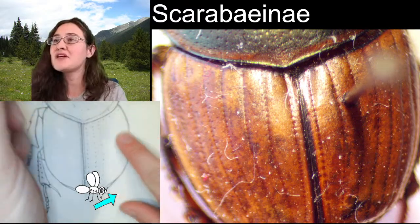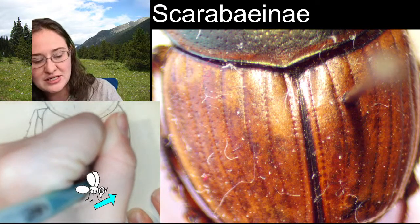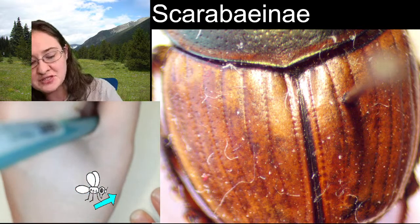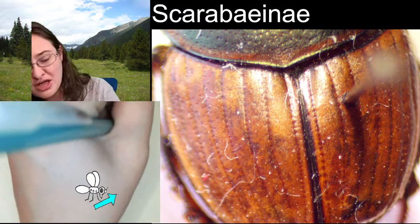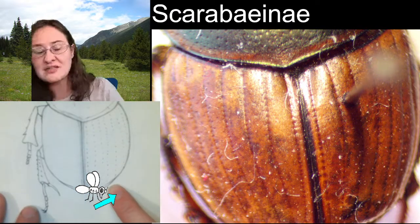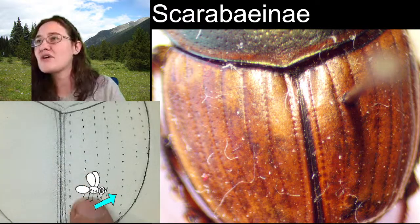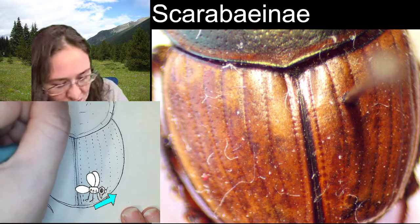1, 2, 3, 4, 5, 6, 7. I wanted to make sure that I knew where my rows were going to be and making sure they were even, so I went ahead and did that. And then I'm just going to come along down and add all of these punctations in nice little lines. And I am making sure that they arch towards the end, but I'm not making sure that they come all the way to this point. See that? So I created this arch and then I followed through on all sides. And I'm going to do the same thing on the other side.